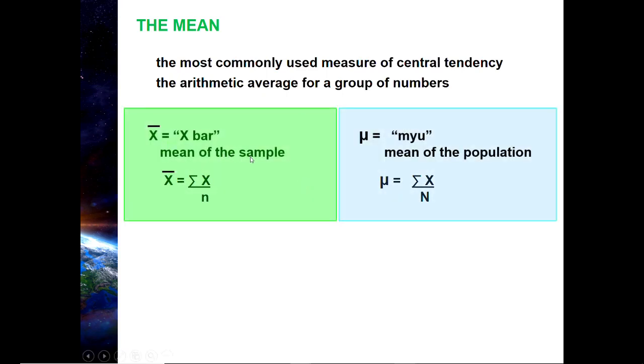This one comes from the sample, and this one, population. Why? Because the Greek letter was the giveaway. This Greek letter means that it's a parameter, which means it was calculated on the entire population. And the way we pronounce it is mu. Okay, this is how we pronounce this symbol, mu. X bar, well, the X is an English letter, and you have to just recognize that that's just a line. But X bar is considered an English letter, so it's the mean of the sample.